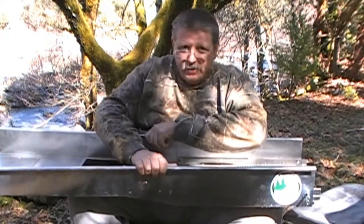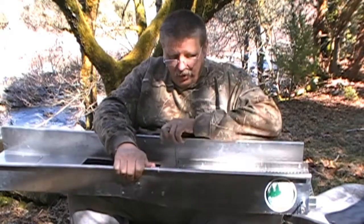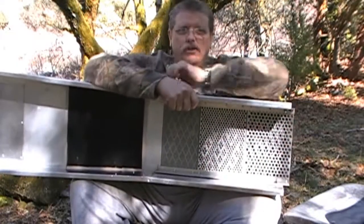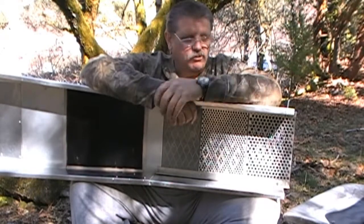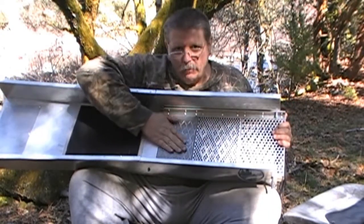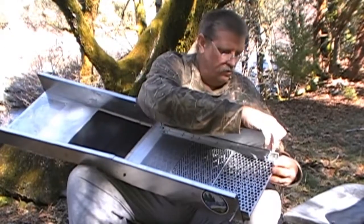Well, we're gonna demo this Thomas Creek sluice box finally. This sluice box was basically designed by Andy, I think was his name, on the 49er Mike webpage, and I helped him out. This is a fine gold sluice for people back east, and here we are in California. And it's pretty easy to use.